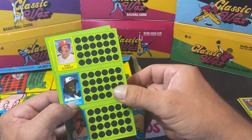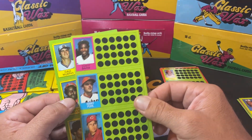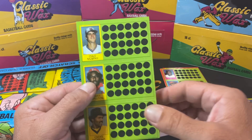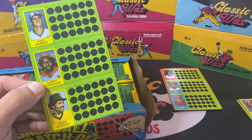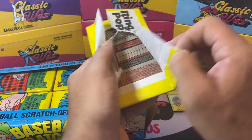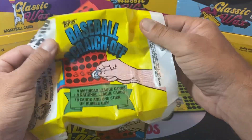Almost every one of these panels has a Hall of Famer. There's a Mike Schmidt — Davey Concepcion — Mike Schmidt in the nacho helmet with the afro, I love that. Another one: Tom Seaver, Terry Puhl who was a very underrated hitter, and Dusty Baker who is certainly on his way to the Hall of Fame. And Dale Murphy — actually I think this Dale Murphy card is one of the cards that sells for more than just a couple bucks. These are really cool. The player pictures are pretty cool but the overall aesthetics of the card aren't the greatest. For 60 bucks and an oddball product though, not bad.